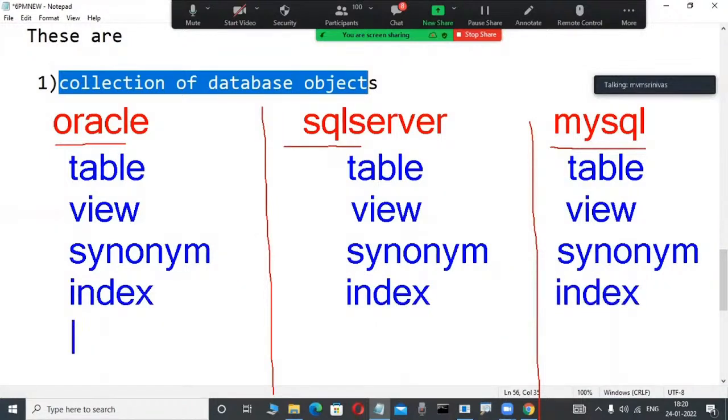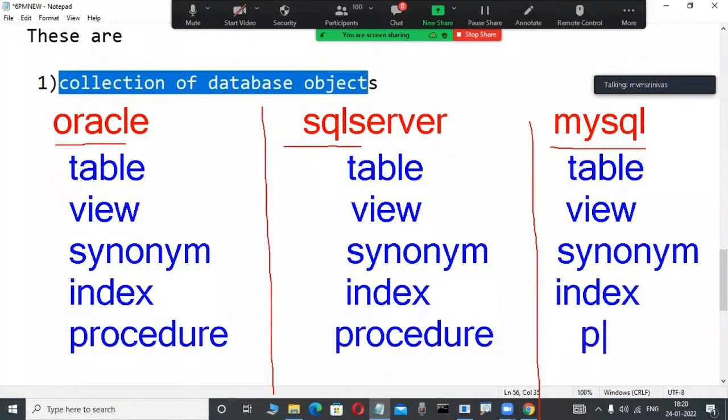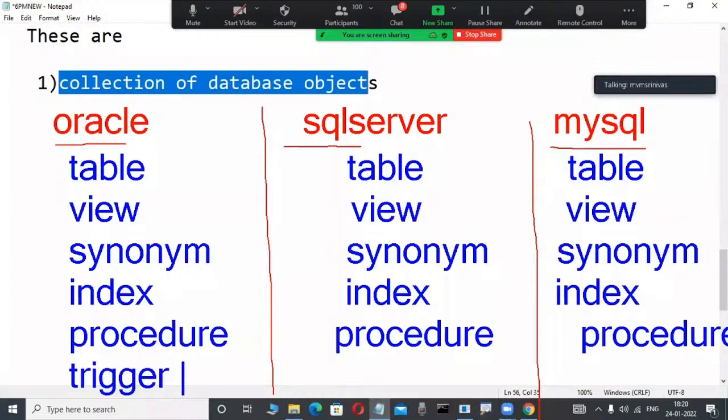Some terminology, big concepts. A procedure is there, available in all of them. A trigger is also a database object.